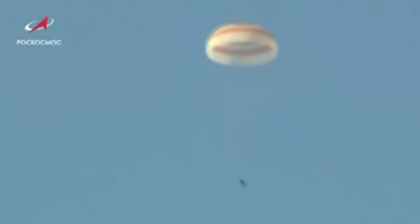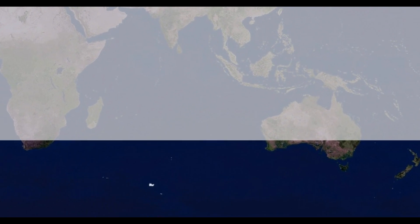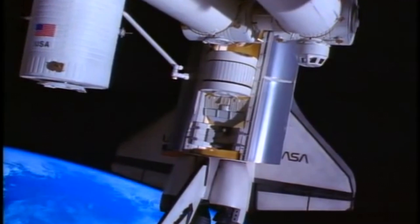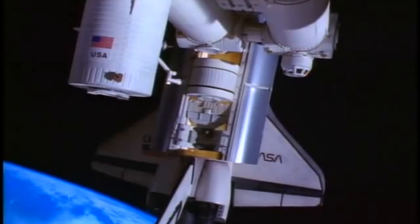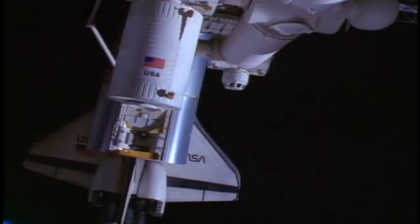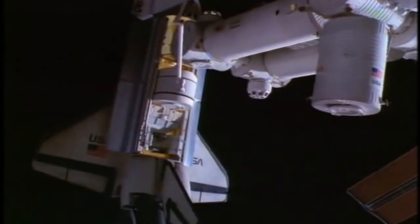So NASA started looking around the world, and they looked at Australia. Australia had large areas of land which were nice and flat. NASA even sent a group of people down there to investigate the terrain and talk with the local search and rescue teams, to make sure they would be able to handle a capsule returning from space with potentially injured astronauts. The report analyzing this was published only a few months after the end of the Soviet Union — it was a startling turnaround.